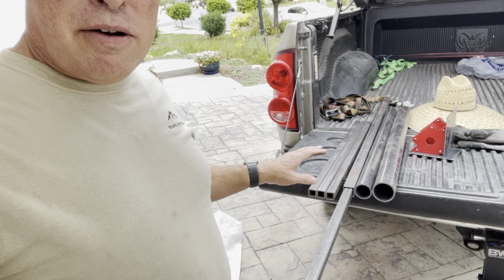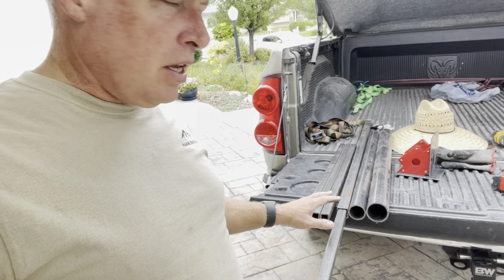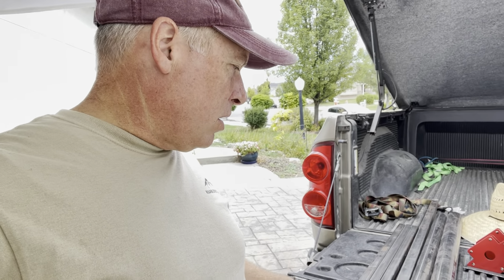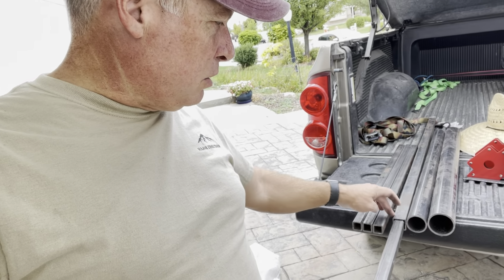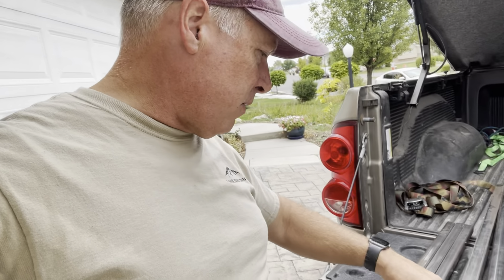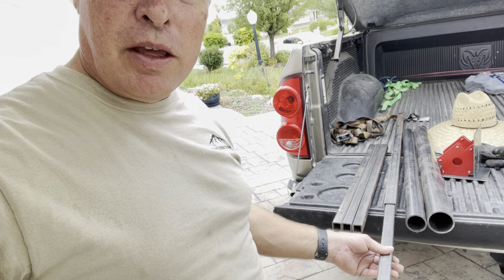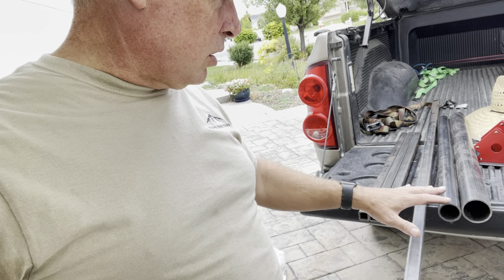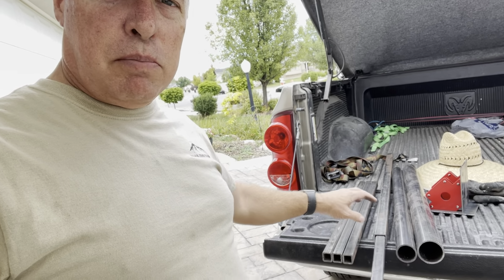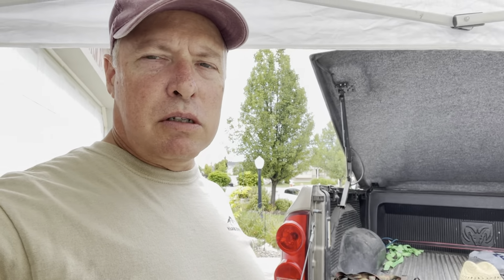All right, so I have four pieces of one inch stock right here, eighth inch thick, and these pieces are cut to 2.5 feet. And the intention is that this piece here, which I forget what size this was, I think this was an inch and a half, allows this one inch piece to fit inside of it. This is gonna be the legs. So there'll be four of these coming out. And if they want, they can pull out the cotter pins, be able to pull these legs out and break it down just a bit to be able to transport it if they want.